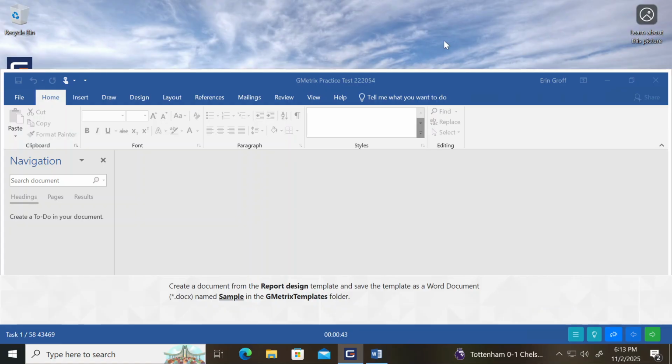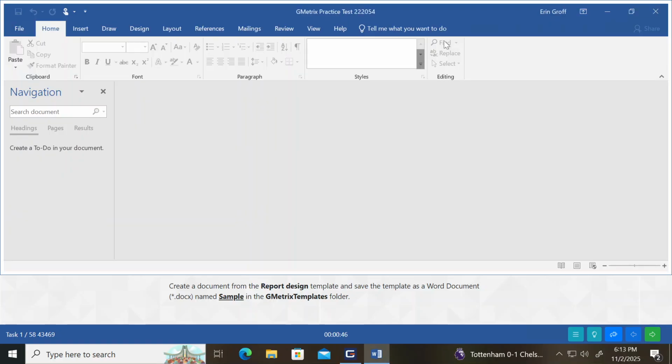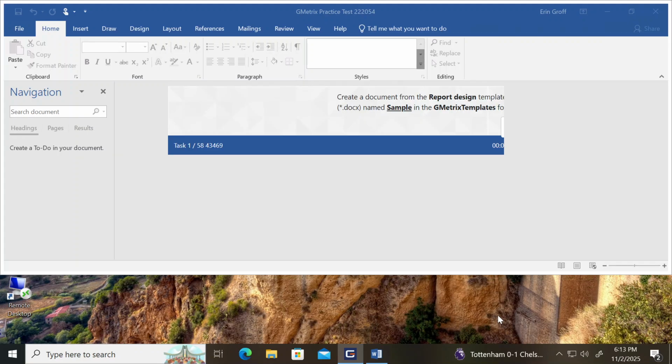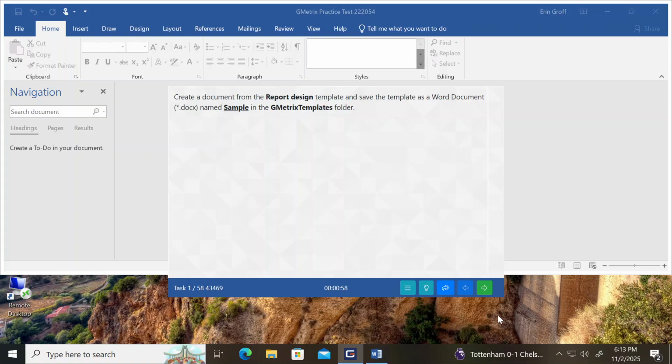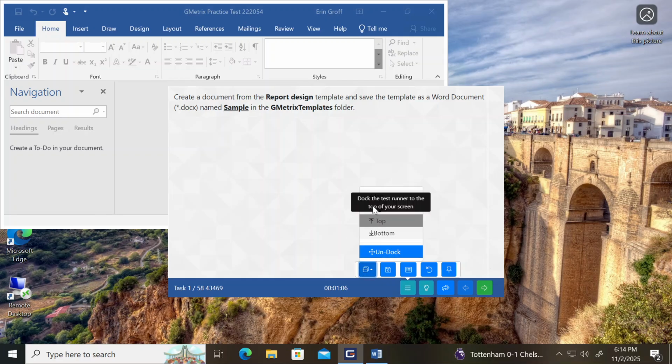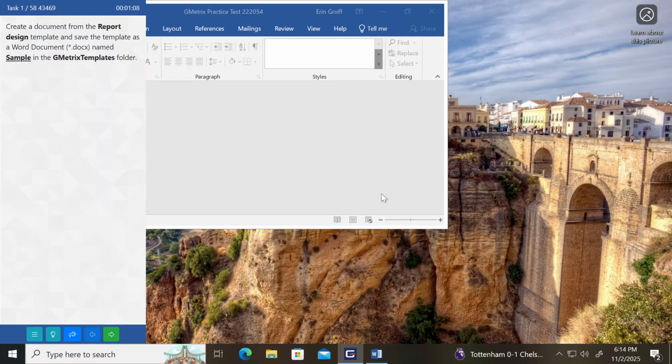You can place it at the bottom. Or you can have it kind of hovering over your Word application by selecting undock. You see how it's just floating above it? Me personally, I usually keep mine either docked to the left or docked at the bottom. I'm going to go ahead and put mine to the left for now.